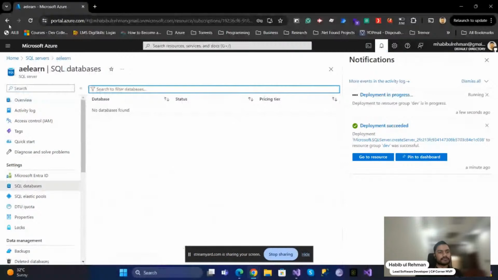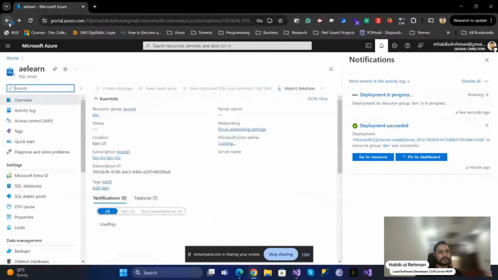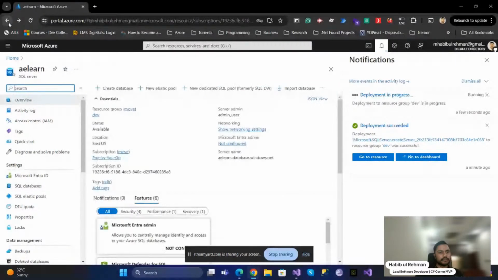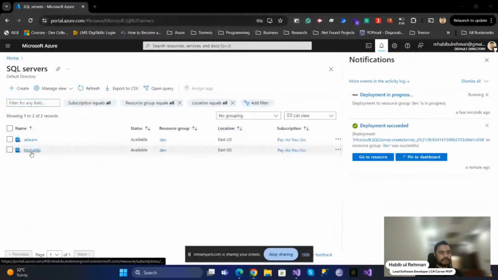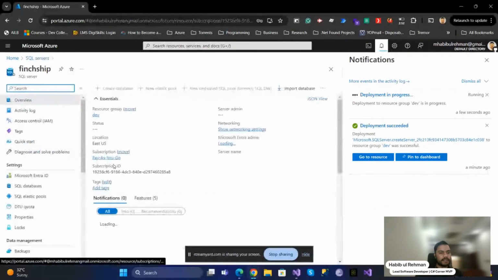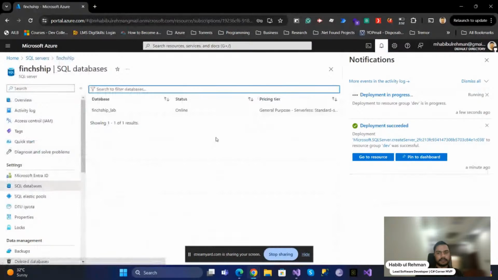So currently there is no database. Then we have another SQL server database. Okay, this one is the old database. Currently, my new database is not yet created. So you can see that deployment is still in progress.